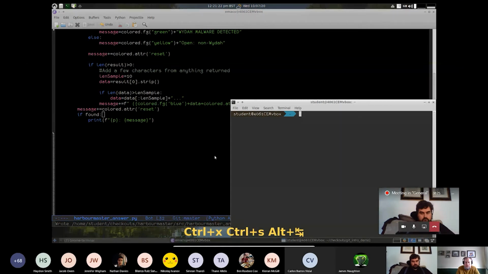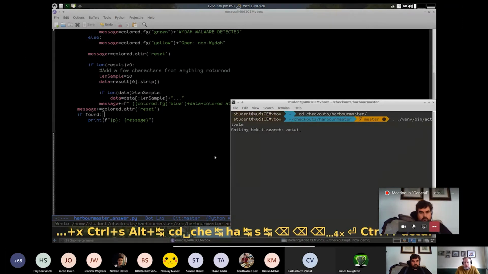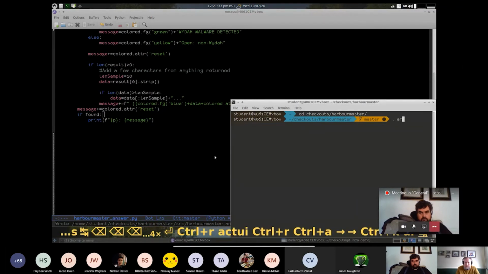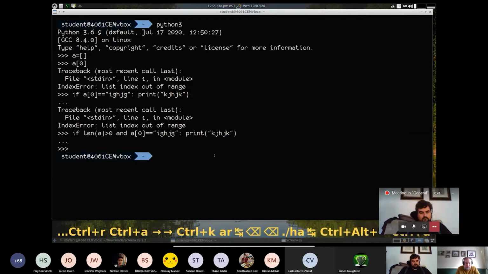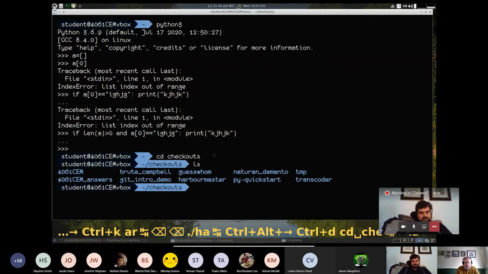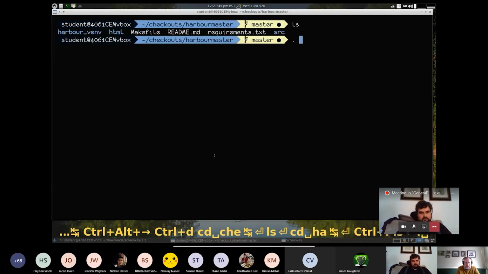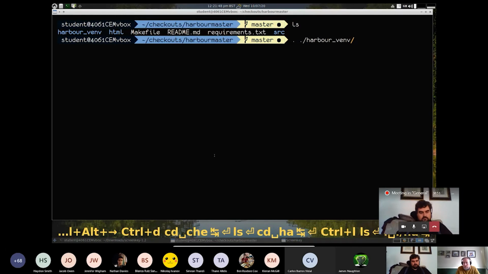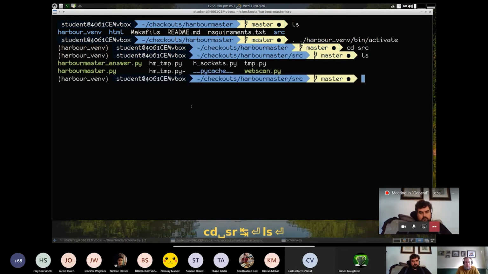Okay, so let's run it. So let's see, Harbourmaster, activate the virtual environment, so that their libraries and things are there. Okay, we can see there it is, and so now we can go into source and run Harbourmaster answer.